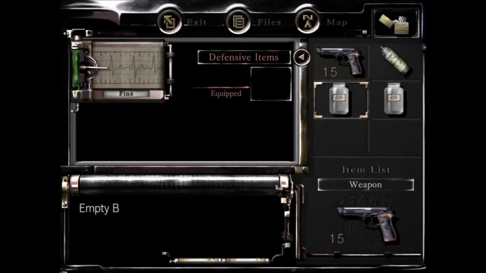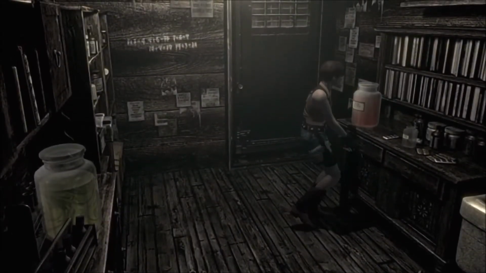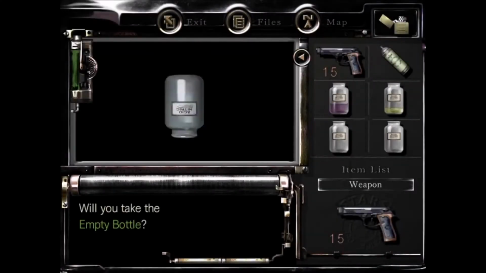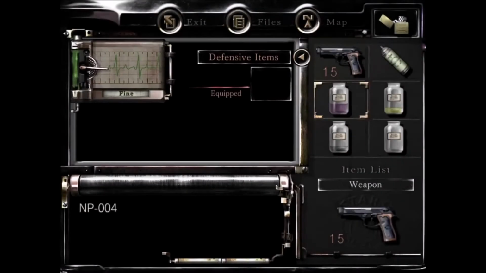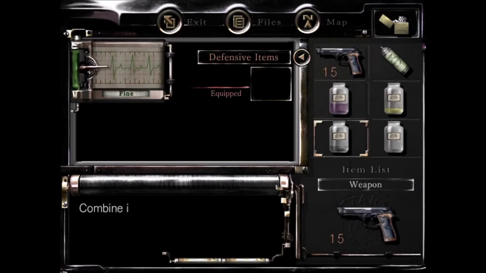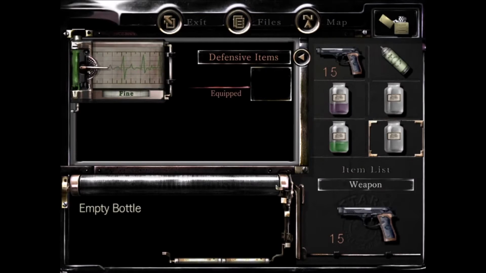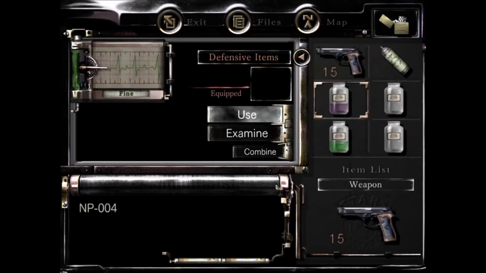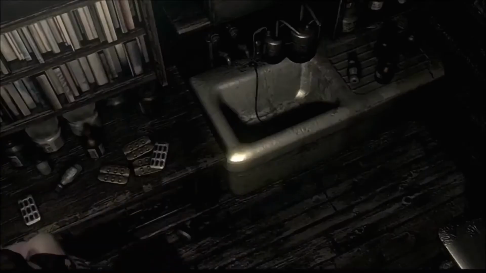You failed in the synthesis of V-Jolt. Oh, good. Alright, I think I'm getting somewhere with this. I added some water to one of the containers. Probably fill. Wait, combine this. That makes 7 and 4. I need to make 17. That's what I need to make. Hey, that doesn't do anything. I need to make 17.